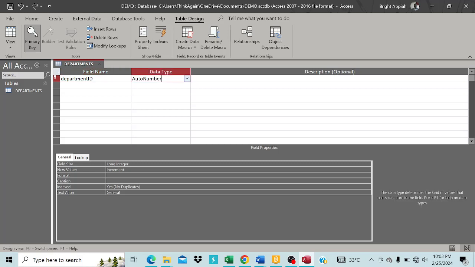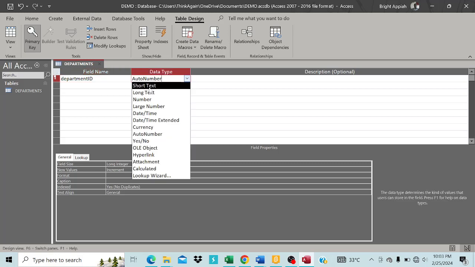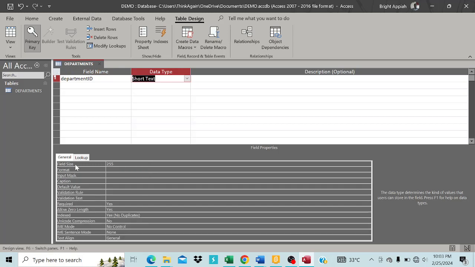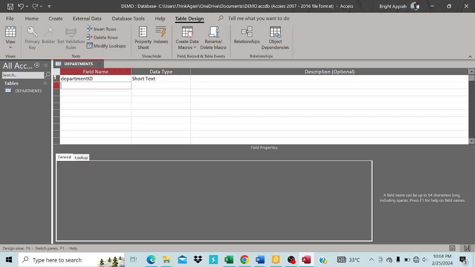Let's make the data type to be short text. And when you come here, the font size, let's make it 2. Then the next one is department name.